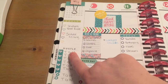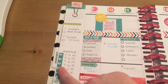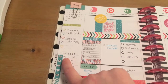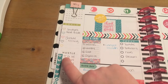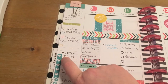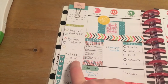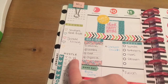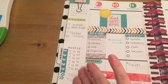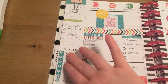This is what I'm doing to track my weight loss and goals. I wrote down Monday through Sunday, and T stands for tracking — that's tracking all my food and everything I eat, calories and everything, which I do on my phone. If I track for that day, I'll circle it. G is if I go to the gym — I want to go at least three days this week. And W is water, so if I meet my water goal I can circle that. When I look back on the week, I can see what I did and if I had a weight loss or gain, I can see what led to that.